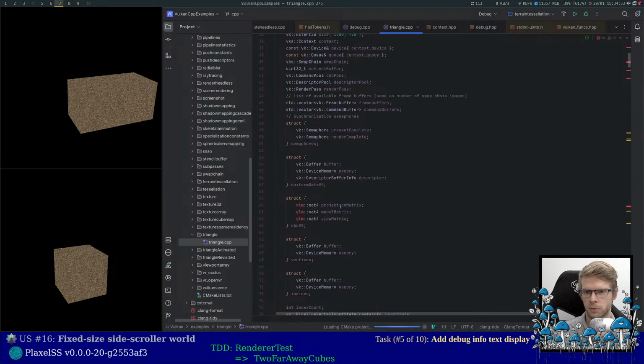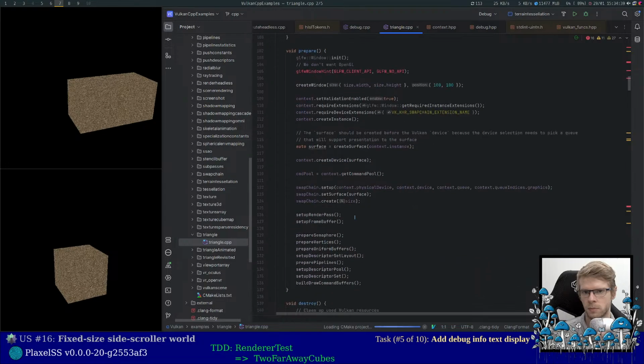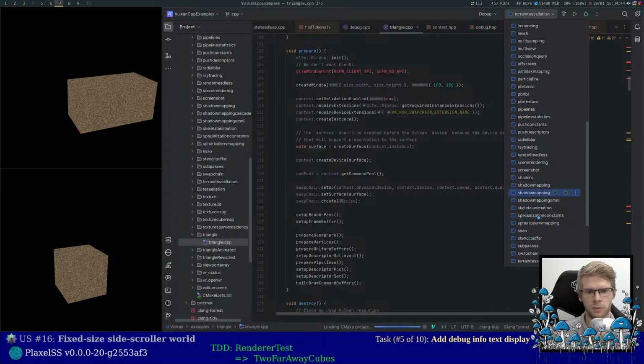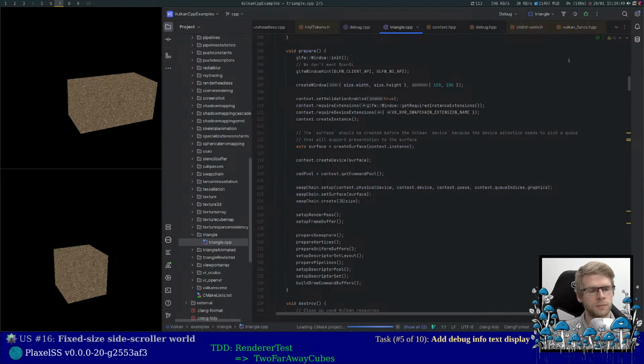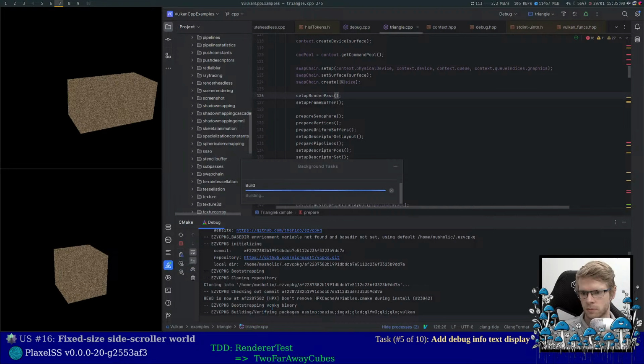Triangle example sounds simple enough. What I have to do is select the triangle above. Okay, here I have the progress.